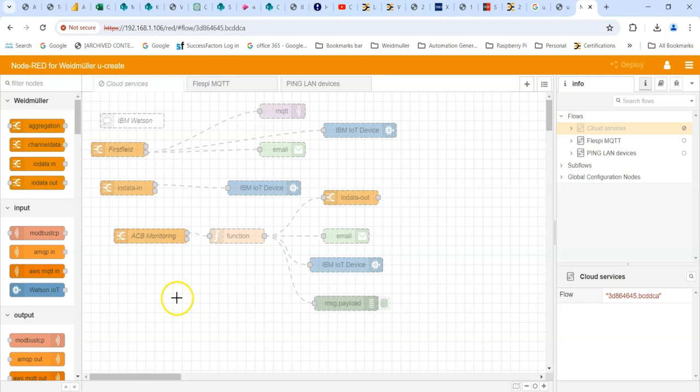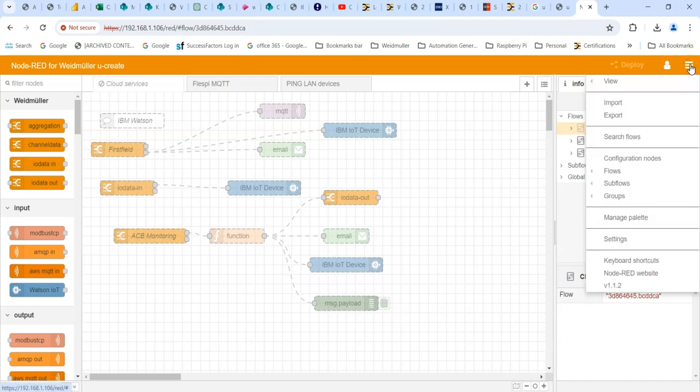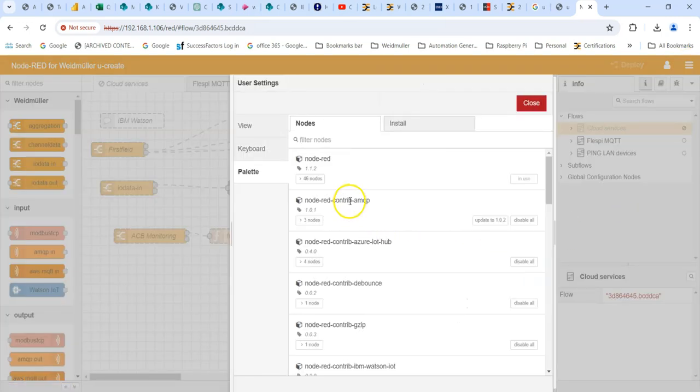Also, if you go into the palette, hit the burger icon, manage palette, you'll see you've got various nodes and you've got versions. Personally, I would recommend you don't update them. If they work, leave them alone, because there is a risk that you'll make them incompatible with the Weidmuller controller. So don't update them, leave them alone.